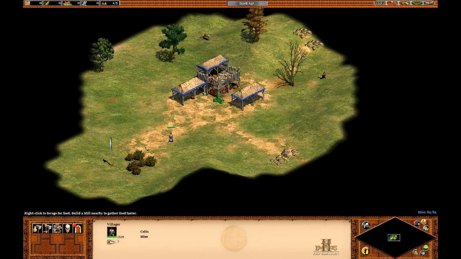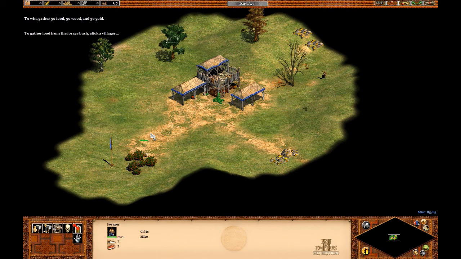To support the Scottish army, you'll need to build up your stockpile of resources. To win, gather 50 food, 50 wood, and 50 gold. To gather food from the forage bush, click a villager. Then right-click a forage bush near the blue flag. In the status area at the bottom of the screen, you can see how much food the villager is carrying. The villager continues to gather from the forage bush until he's carrying 10 food.